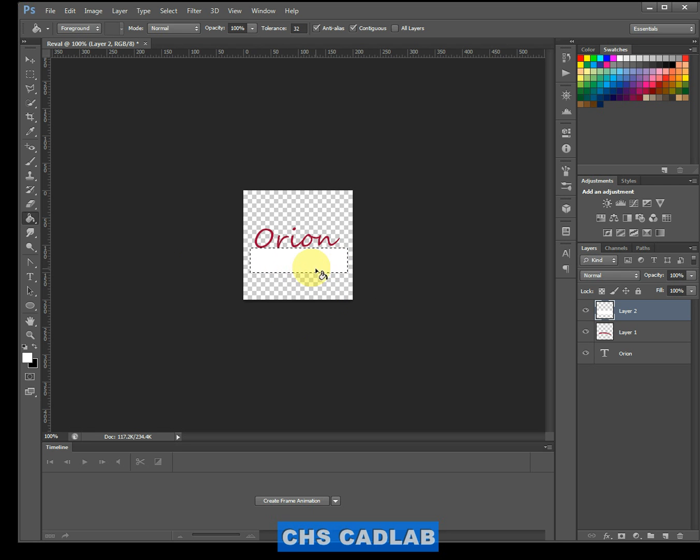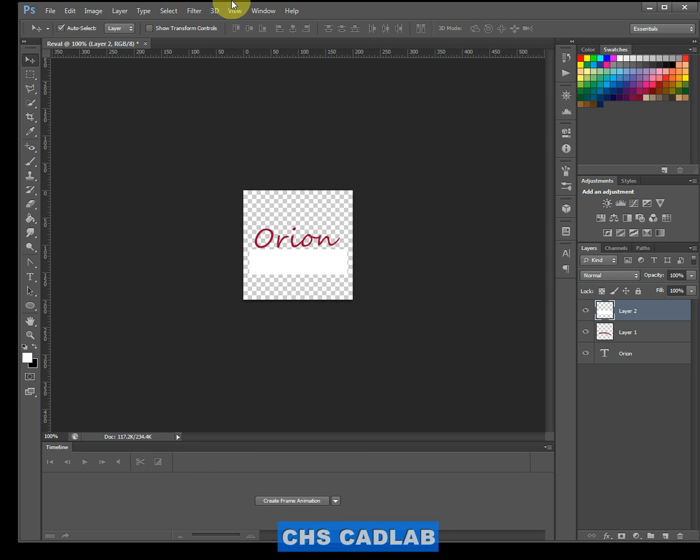So now this is a color you might want to change. Keep in mind what your background color is for your website. That way, if you match the color, it's not going to be visible. You're not going to have a white rectangle there sliding off, because what we're going to do is just pull that off and use the tween option to reveal the underline underneath it. Okay, so one thing we have to do, notice we have the marching ants on there, so we want to deselect, so that's Control D. That removes the marching ants. And now we're ready to create that frame animation.